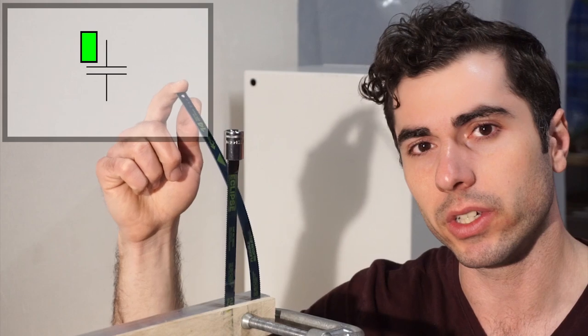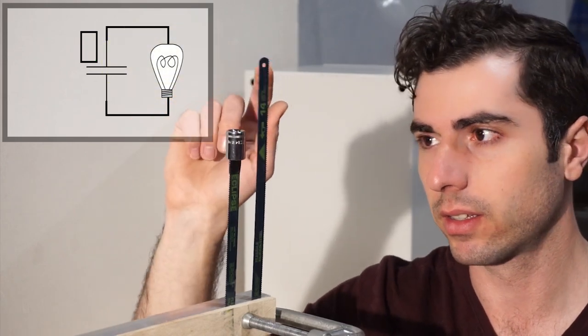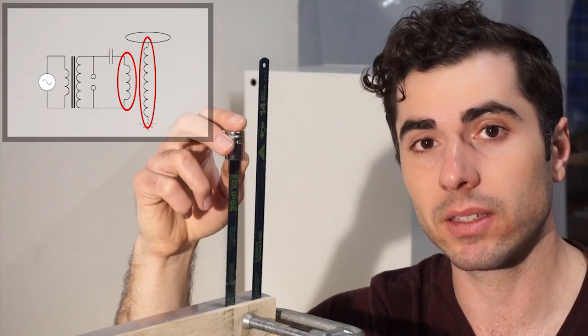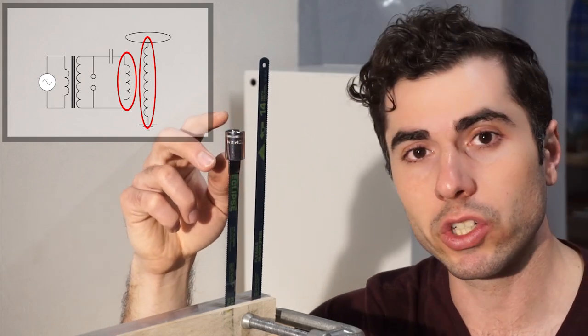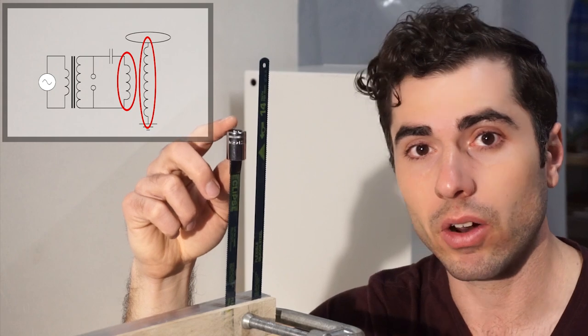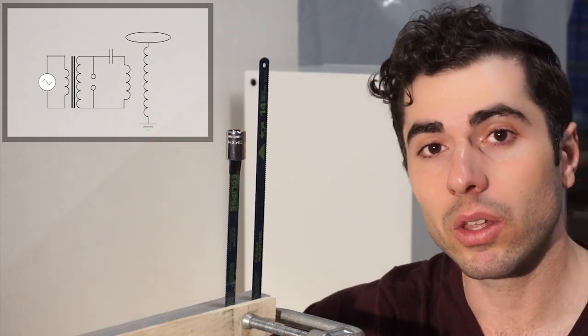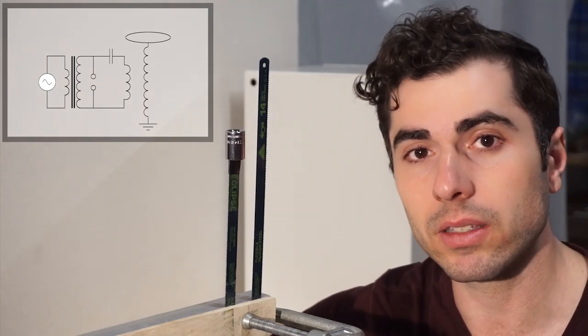It can store up energy and release it later. And any inductance is like any mass in the system. It adds inertia. It makes things harder to start and harder to stop. So this system that I have here pretty closely resembles what's going on in the Tesla coil.